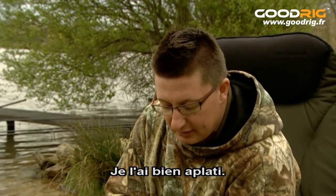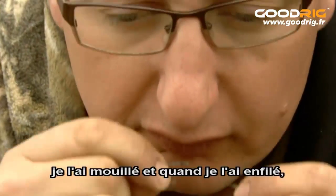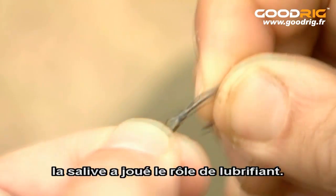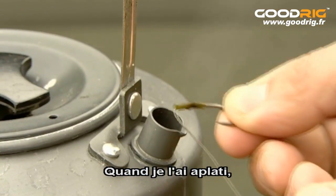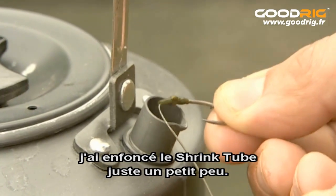That shrunk down really small there, and what I've done to get it onto the eye of the hook, I've actually wet it, so when I push it onto the eye of the hook, that saliva just acts as a lubricant and helps it to go on there, so I can get the tiniest bit of shrink tube onto the eye of the hook so it looks really nice and neat. And when I've shrunk that down, you can see there I've just put the shrink tube in just a little tiny bit.